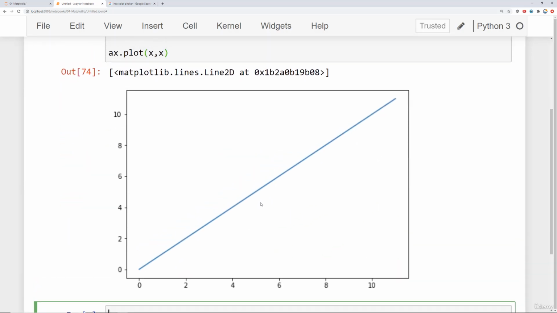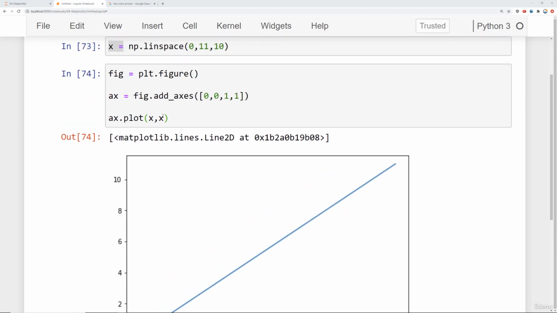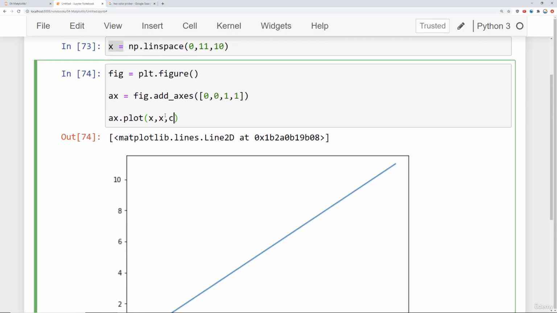a straight line. Now, as we already know, I can do things on a figure or axes level, such as add titles, add labels, change X and Y limits, and so on. But what we haven't learned yet is how to change default colors or change line styles. So let's start focusing on each of those properties. So the first one we're going to focus on are colors. And I suggest just using the keyword color for this. And there's many different types of strings you can pass here.